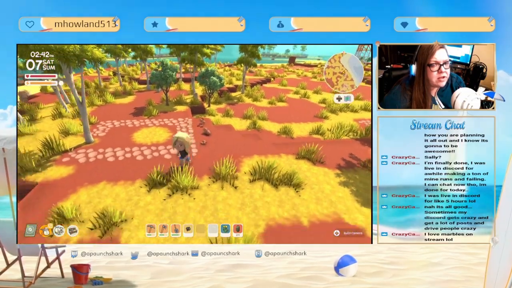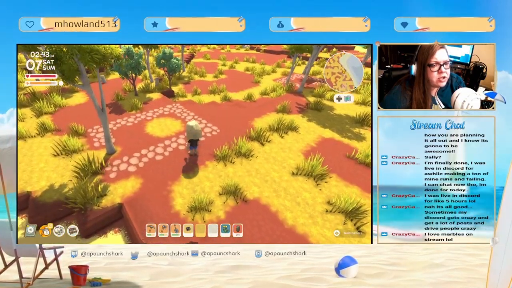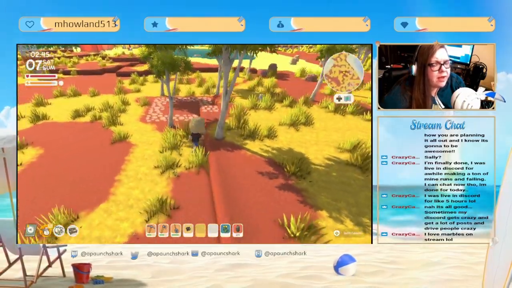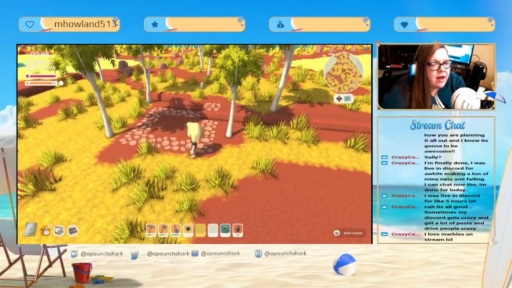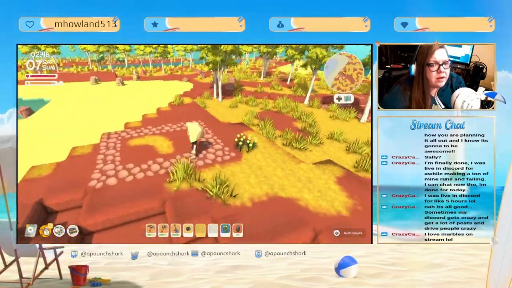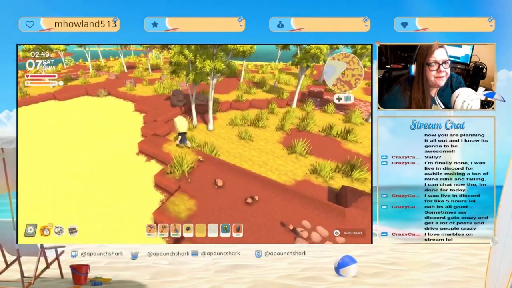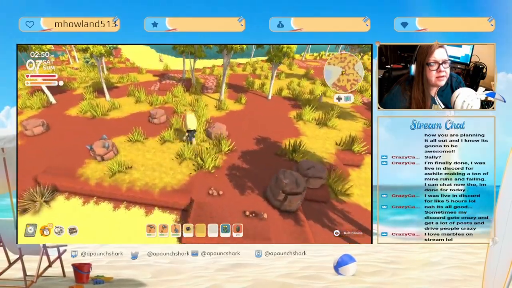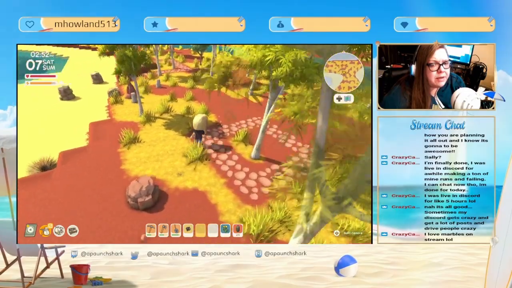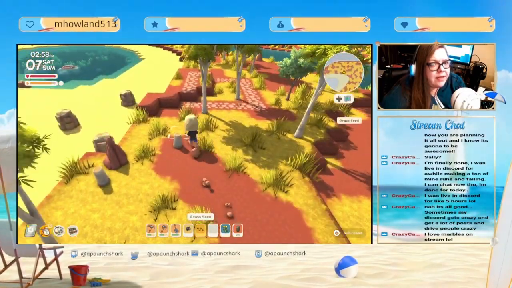Part of me feels like I should change them so that they're flipped this way, but I can figure that out later. Melvin will go here. Clover will go right there. Sally will get set up right there. This will be the bank. And then this will be the museum.